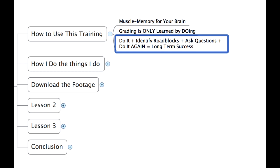The way the process works is as we work through the weeks, you do it, you figure out what isn't working for you, what's giving you trouble. If you're not quite sure what to look at, you ask questions. You can ask questions directly of me through email. Even better, ask them through the forum, where other people can also chime in. We've got some pretty experienced people taking this class, and we'll help you work through the roadblocks.